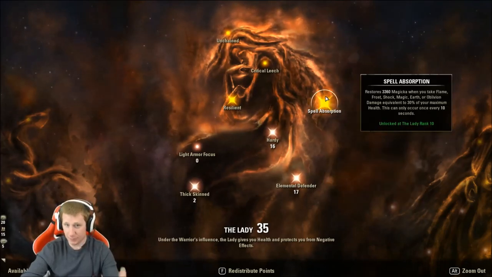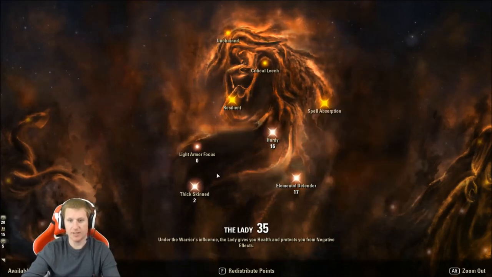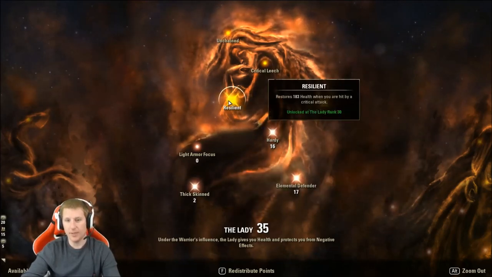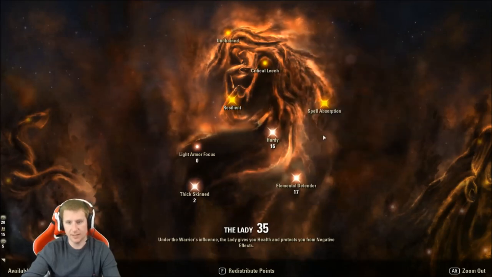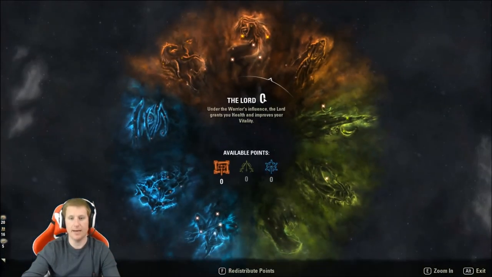Though if you went vamp just to take advantage of this, I would put all your points into flame damage and try to mitigate it as much as you could. If not, you can spread your points out here. And if you're not going to do a whole lot of PvP, this resilience doesn't really make sense. But the whole important thing of it is to get the 10-point passive here. You'll notice a ridiculous difference in the amount of magic you have.